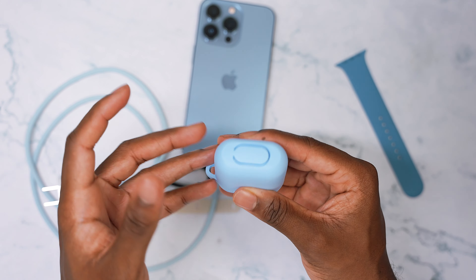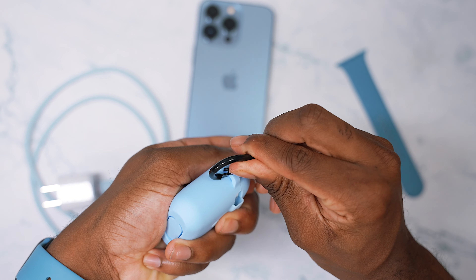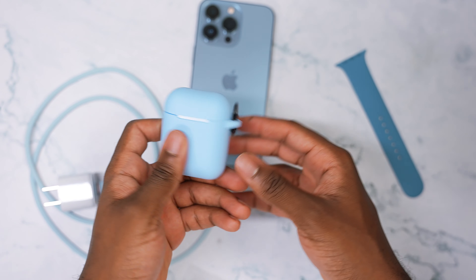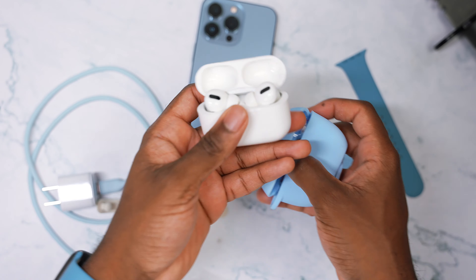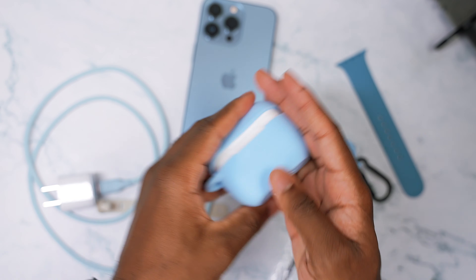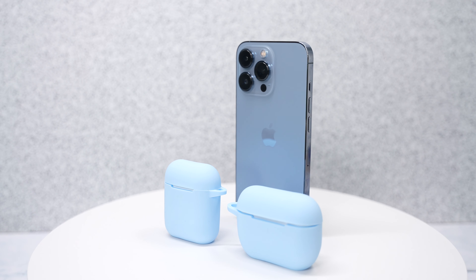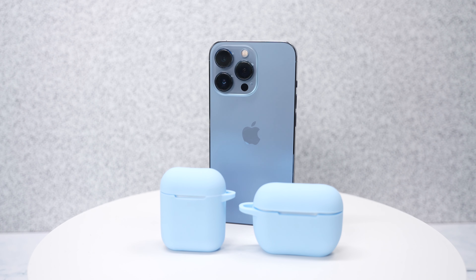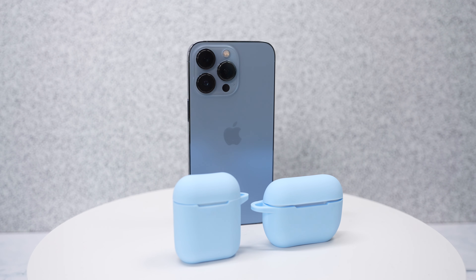The case still works — opens and closes, your port is covered, so you have some protection to the Lightning port on the bottom. Best of all, you have a carabiner clip so you can clip this on pretty much anything — clip it onto your keys, your belt, whatever. They also sell one for the AirPods Pro. It's exactly the same but just for the AirPods Pro. On the lightest shade of the Sierra Blue, right now this is definitely one-to-one, even on camera too.